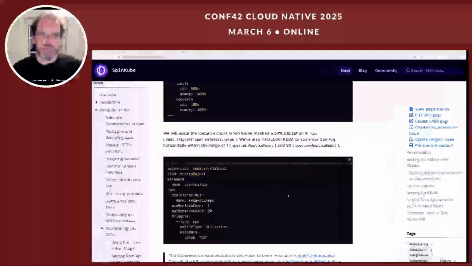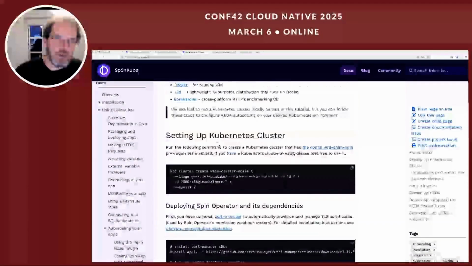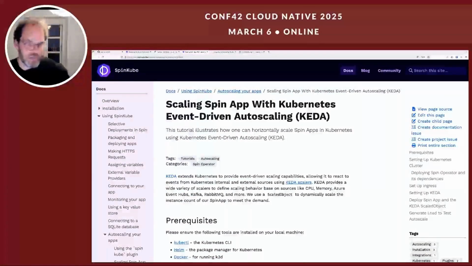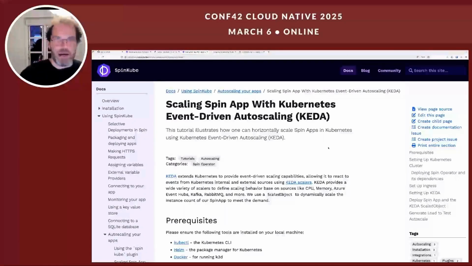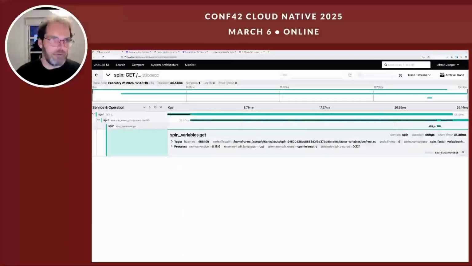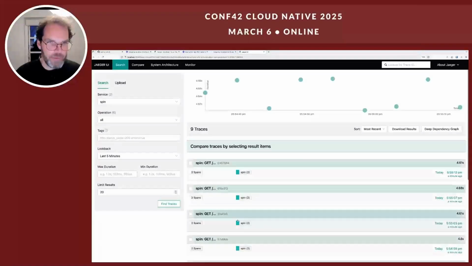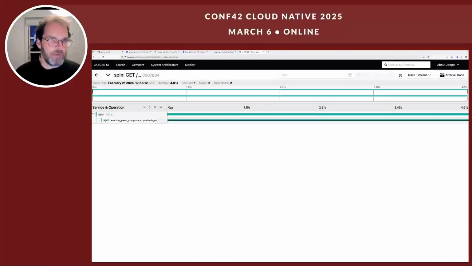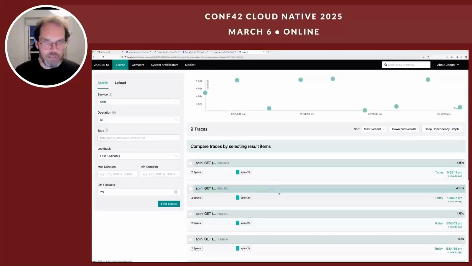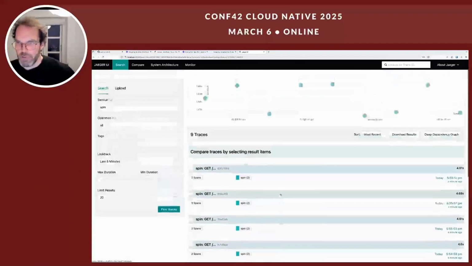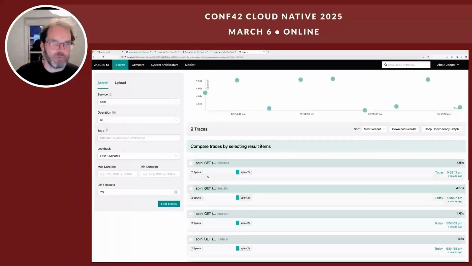That was a few examples of how you can get started, looking at using variables and other things, and also how this works really well with other projects like OpenTelemetry stacks. Jaeger in this case is what we saw, and even Kubernetes event-driven autoscaler. We might actually see, yeah, this is the CPU load. So we can see a bunch of those coming in as well. Don't know whether those would actually ever complete or not.